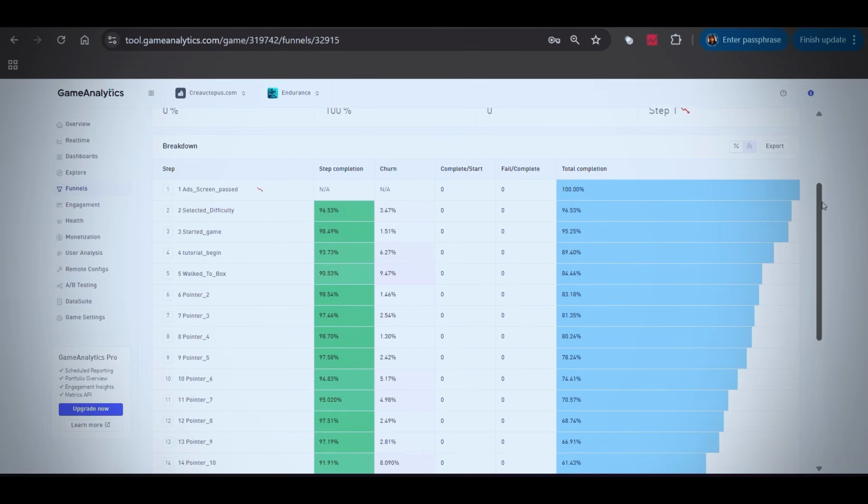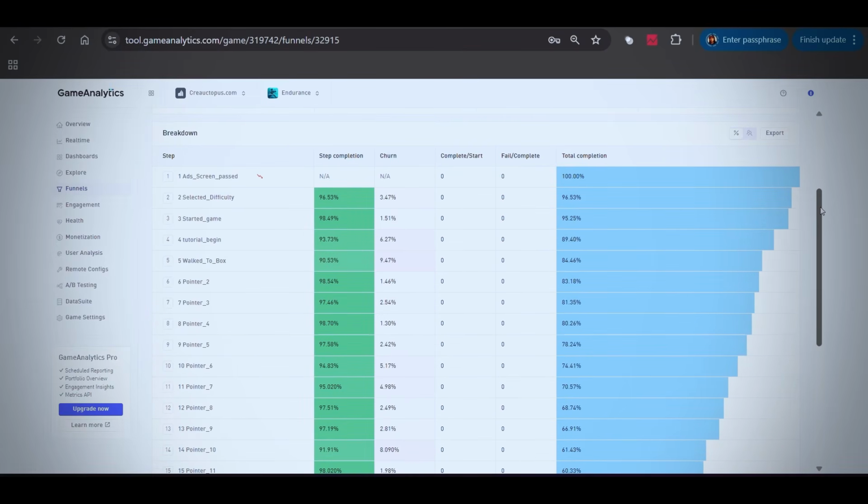And after that, you will see something like that. You will see the whole journey of your users, where they normally churn, when they drop off, and you can analyze that.